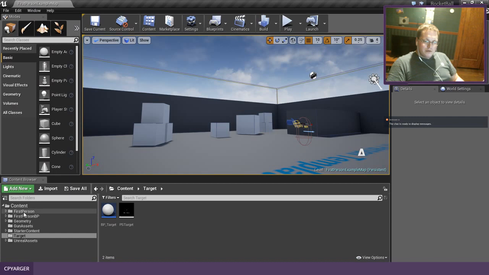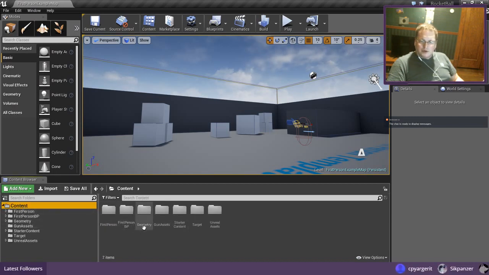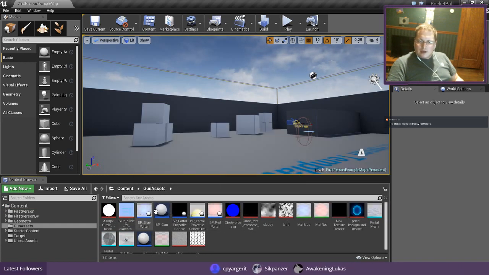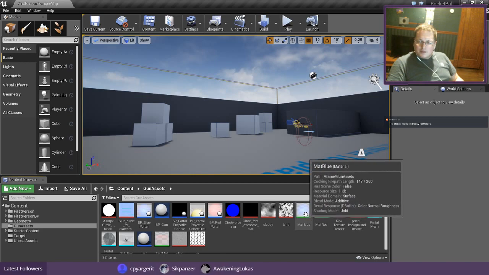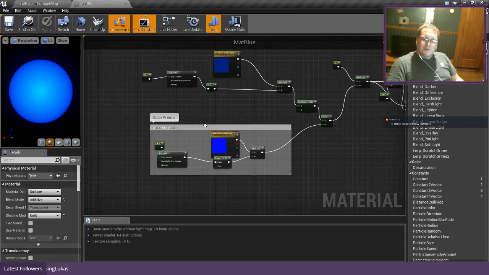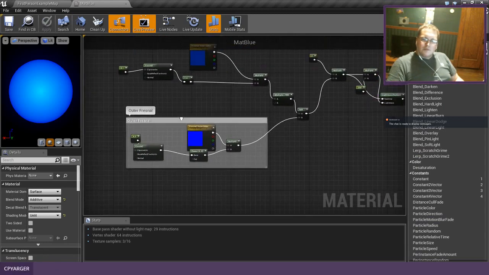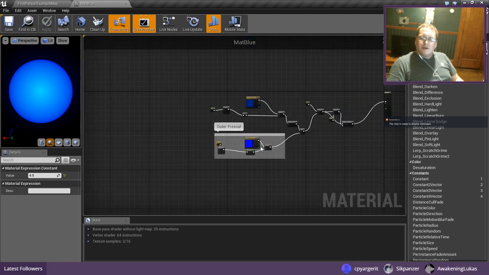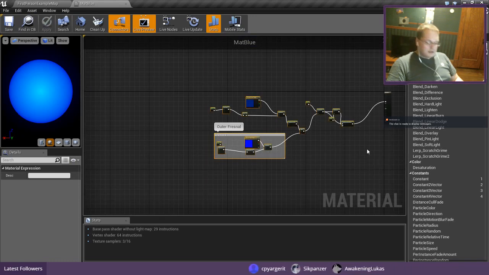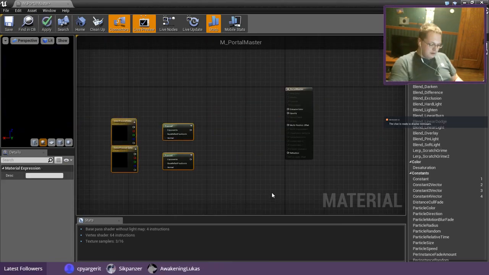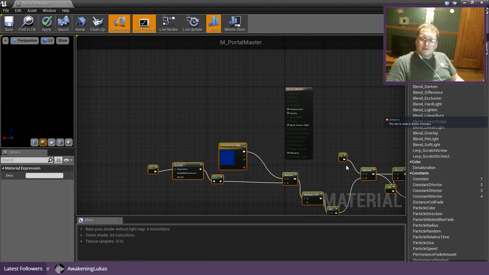So we're going to go over in RocketBall to add assets. We want to look at material. Very odd when I do this. So looks like, yep. We have a parameter for the Fresnel at 4.5. And you know, this is all pretty awesome stuff. So we're going to just copy this and paste it in. Delete, paste. Move this over.